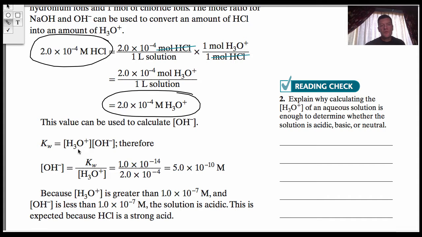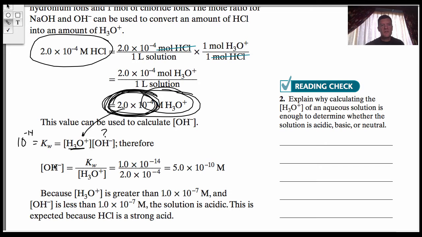So, the hydronium ion concentration, now we know, is 2 times 10 to the negative 4. This hydroxide we don't know, but we do know they're equal to 10 to the negative 14. Okay? Now, was there some hydronium there already in the water? Yes, but it's so small compared to what you're now adding that it really doesn't change the concentration significantly. Okay, it's not a huge increase here. This is what we're focusing on. This is a large amount compared to the hydronium ion concentration that was already there in pure water.